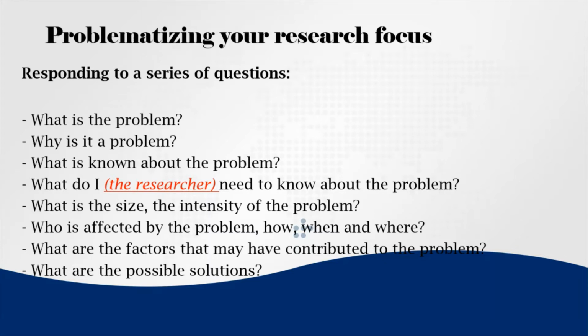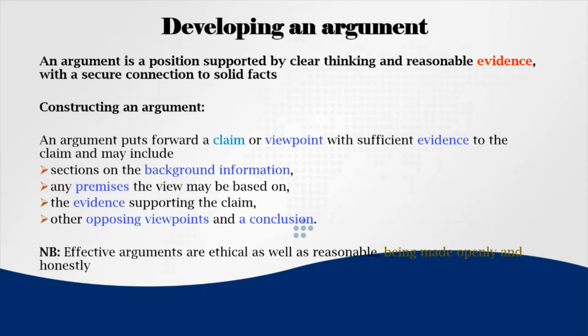So as you ask yourself all these questions, you are able to make sure that you've got a solid problem that will need a scientific inquiry. Sometimes you can ask yourself about this problem, and then you find that no, this is something that we can sit around the table and talk about and then solve immediately. So this is where you actually look at the size and the intensity and the cause of the problem, and then you find that no, this does not warrant any steps of research. So once you get all the information around those questions, you then develop an argument.